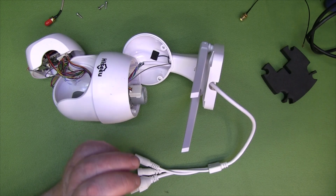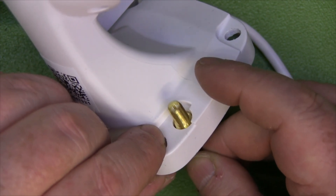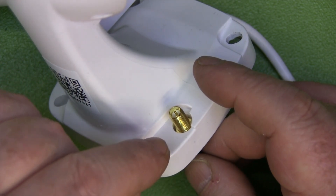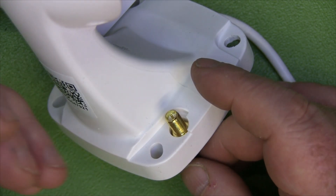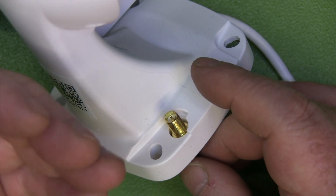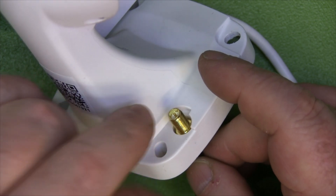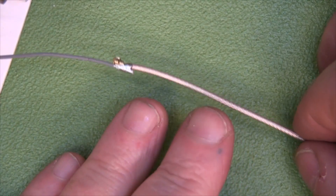With the old antenna removed, the hole is slightly too big to attach the SMA connector using the nuts that come with it. So what I'm going to do is have it protruding slightly and epoxy it in place from behind. If we ever need to remove or replace it due to damage or corrosion, we can just heat the epoxy with a hairdryer and it comes right off. A little bit of epoxy in there should hold it in place — nothing more substantial is needed.